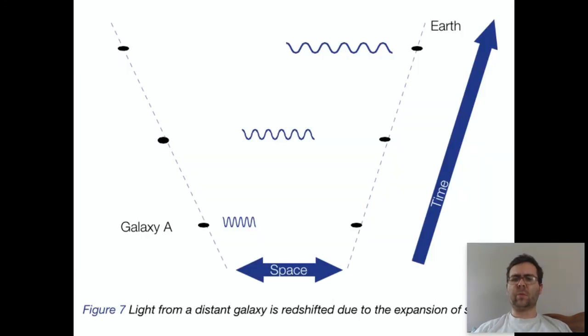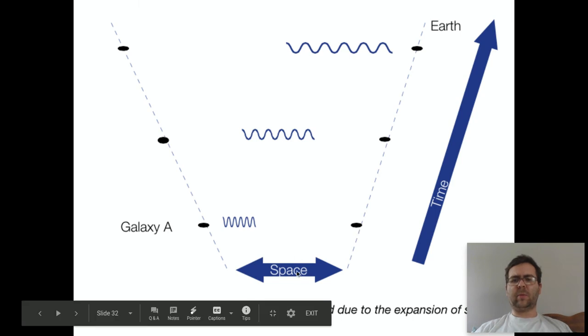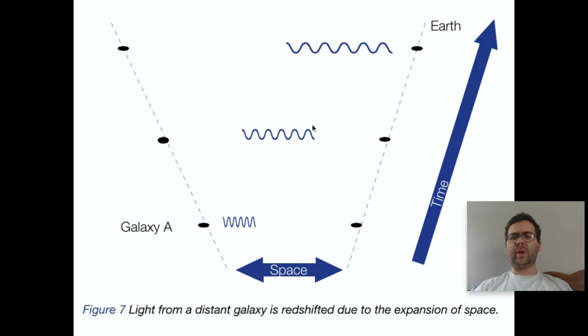Okay, and this is why light gets stretched out, because as light from a certain galaxy is making its way to us here on Earth, space is expanding. And because space is expanding, this light wave gets stretched out. And that's what's causing this redshift that we see. It's actually due to space expanding. And it only happens over big, big, big distances where there's enough space so that the cumulative effect of all of this expansion really has an effect that we can observe.